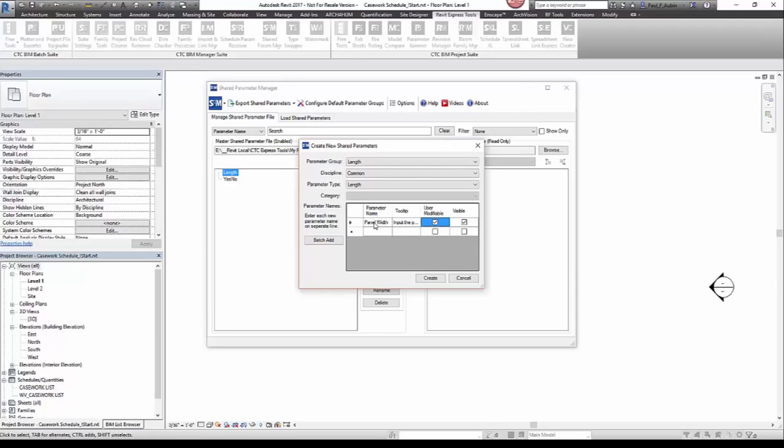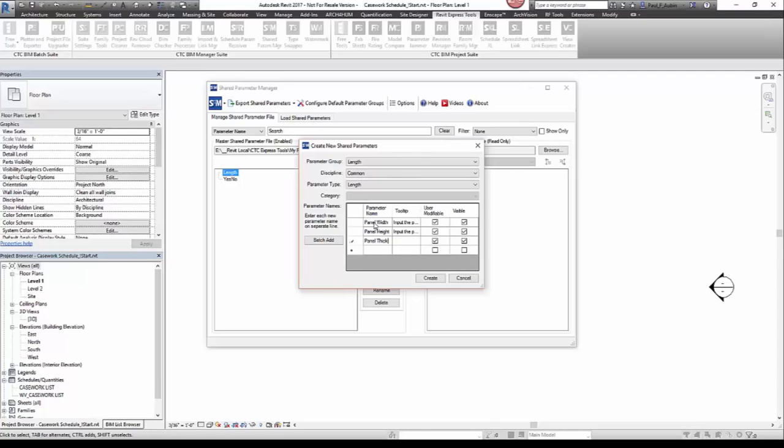When I tab through this, notice that I'm actually able to create more than one parameter right here in the same dialog. This is one of the things I really like about this tool, because it allows me to create several parameters very quickly without having to go through a series of dialogs over and over again.